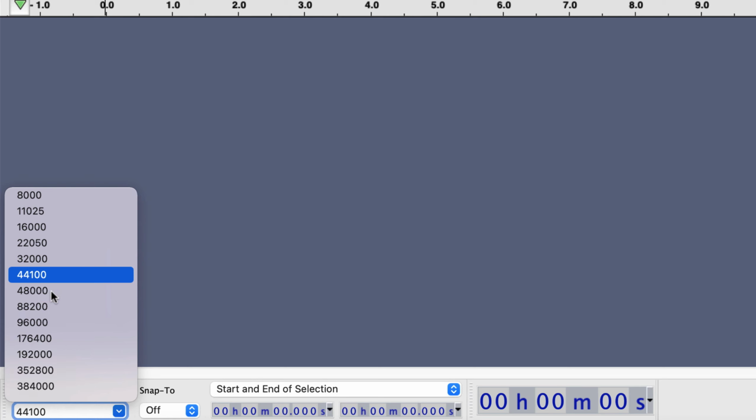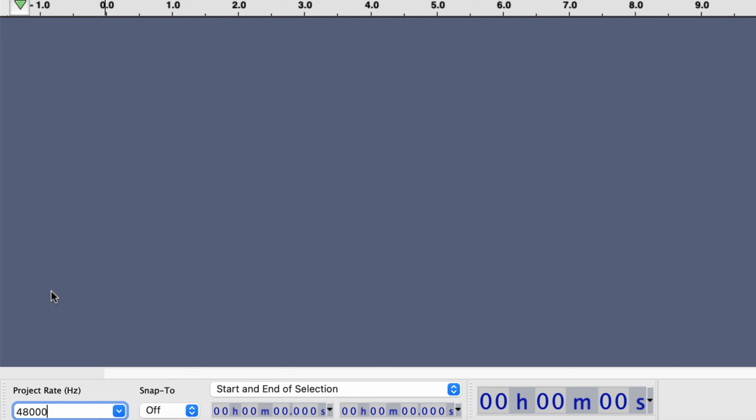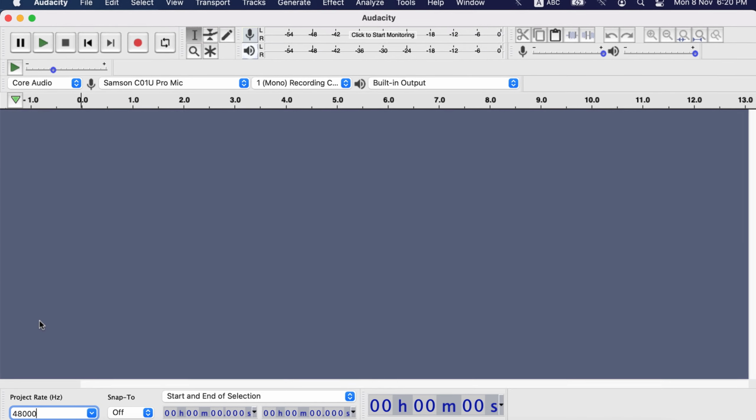For voiceover and podcasts, 44.1K or 48K is fine. MP3 files use 44.1K, and you know how amazing sound quality you get with that. If you want to use a higher project rate, your sound card has to be able to process those details. Otherwise, it will just take more space without any benefits. In short, you do not need to use more than 48K unless you explicitly know why you need that. I will choose 48K, and let's now record something.